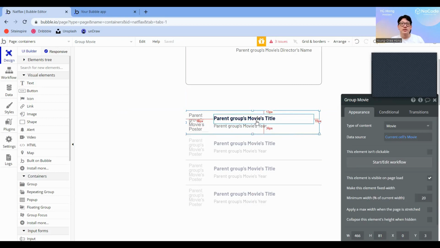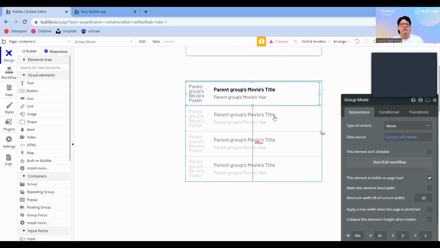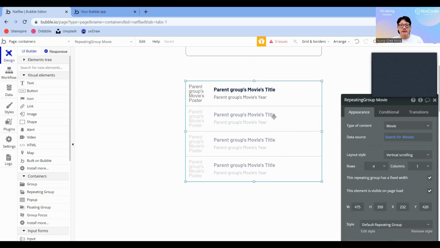When we're using cells and their corresponding groups and workflows, Bubble will execute the workflow for just the group that's clicked on. It's a little complicated, but basically, you only have to do workflows for the first cell, which will then automatically be applied to all the following cells. But when you actually click on them, it'll only activate for that individual cell.